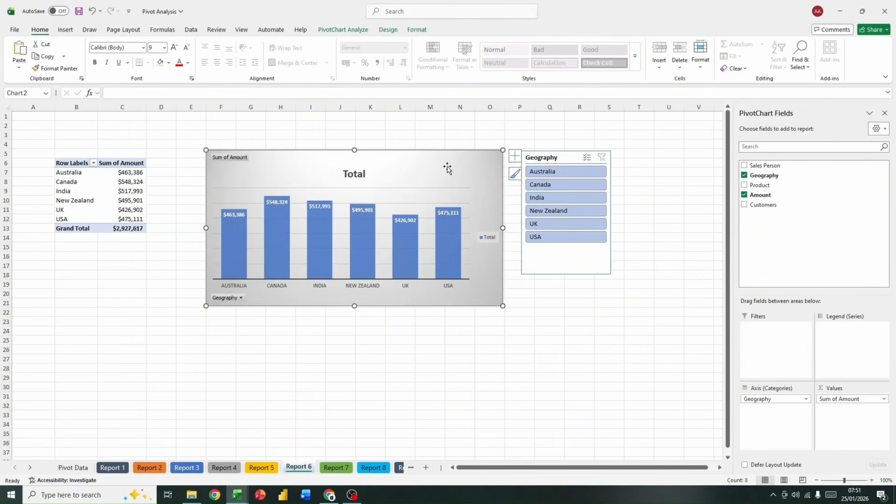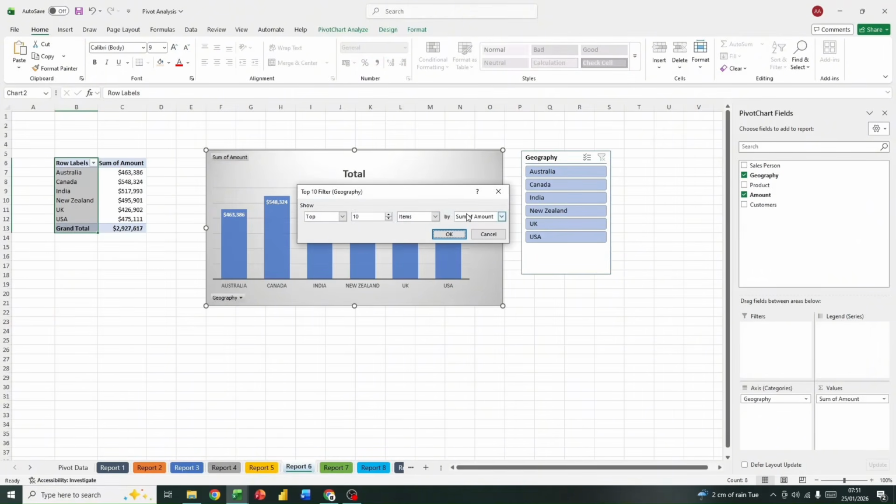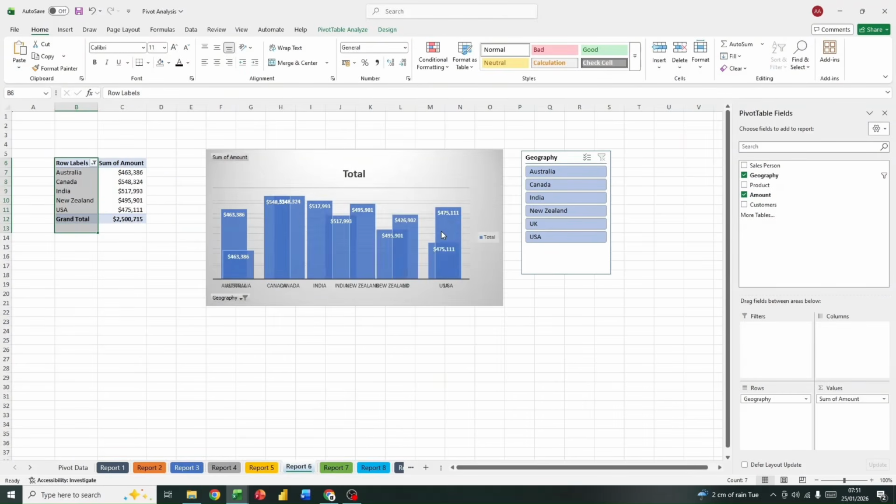The other thing I can do is go over to my table here and click down, value filters, and again show my top 5 countries per item. So in this case, I'm just going to type in a 5, and you can see it changes.